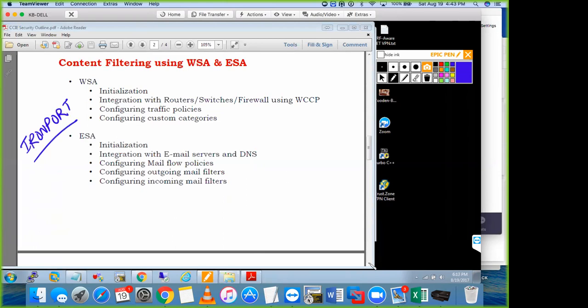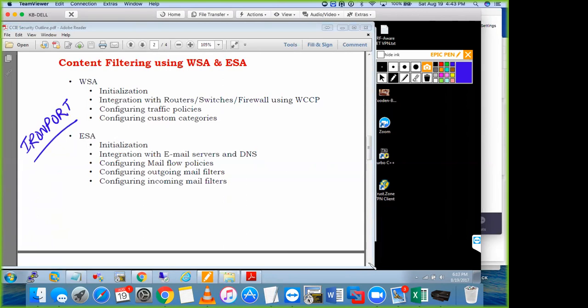All your mails that are going out of your network will be directed towards what? The ESA, and it will filter the mail, check the mail before it allows the mail to go out, or coming in. For the external MX record for your DNS server, it will not point to your actual email server, it'll point towards the ESA. So it'll act as your email gateway for outbound as well as for inbound.